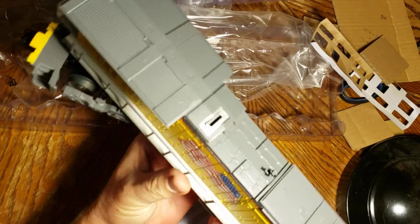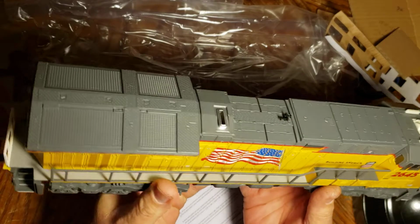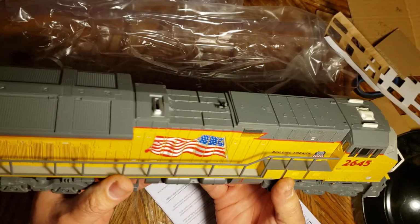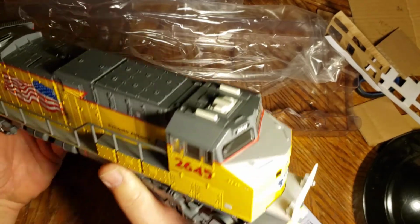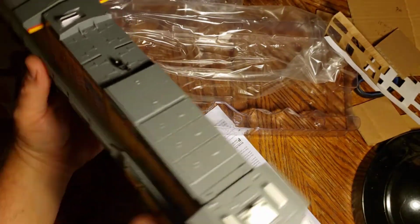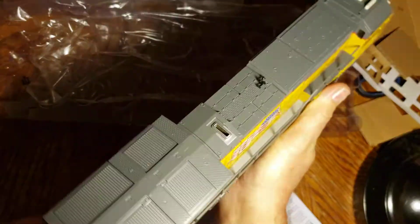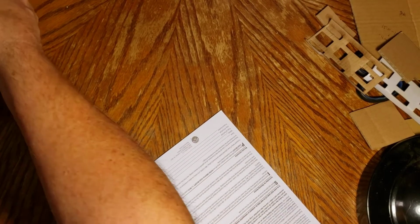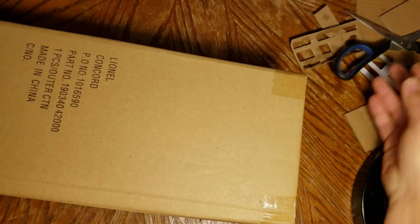I purposely collect in the toy scale, hoping that, not necessarily because of my handling, it's just I didn't expect that. I didn't expect scale model type delicacy. No crew figures in these, which seems to be their new going thing. Okay, don't want to lose that part. I should be able to easily fix it. Okay, let's see, that is the road number 2645. Forget what this other one is supposed to be. The road number, I mean.